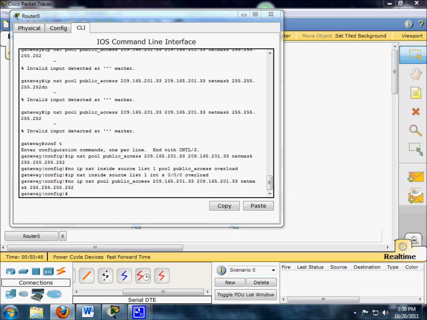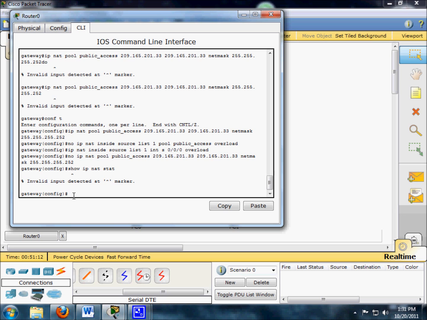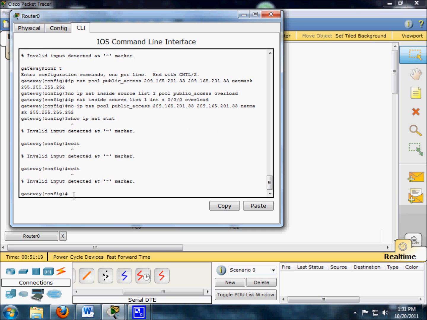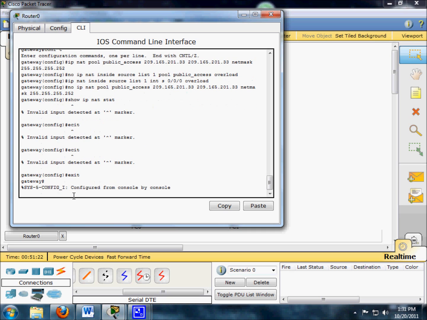So we should be able to check this out. So the next thing we need to do, see if it actually deleted it. So we'll do a show IP NAT stats. And I need to get out of the configuration mode. There we go.